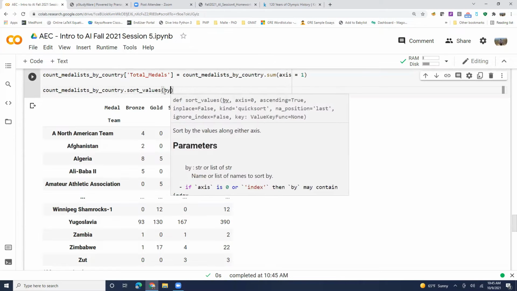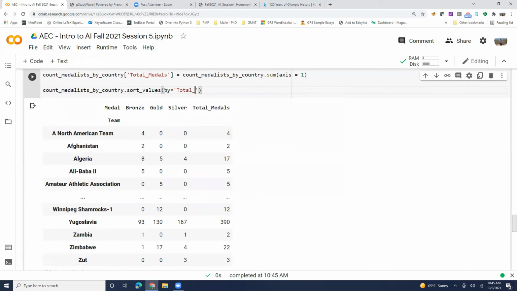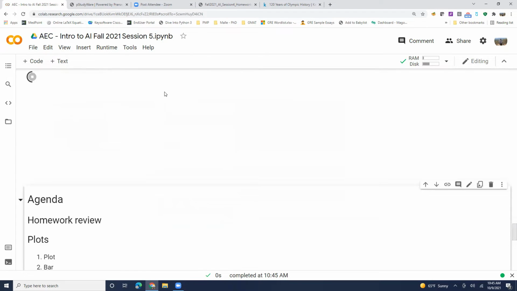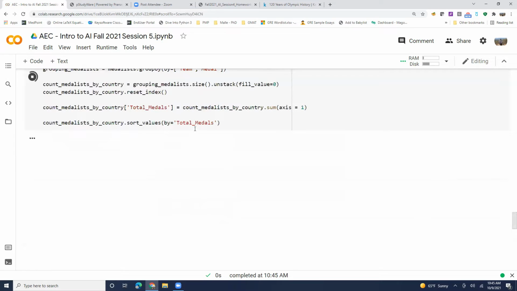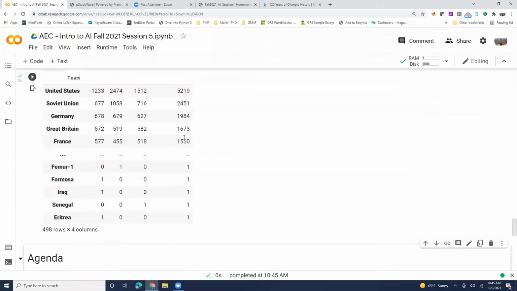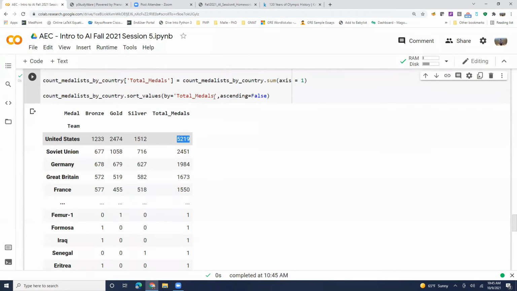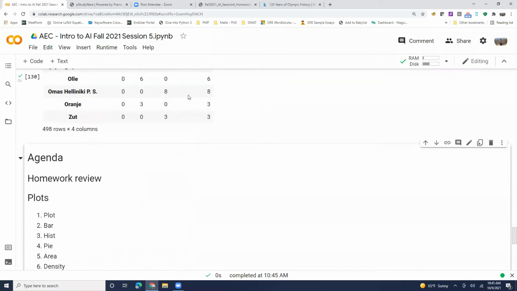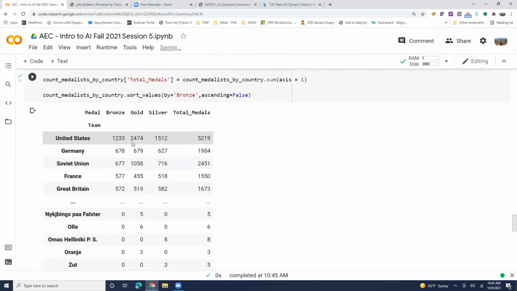So I can sort this by total medals, which is what Jonathan had originally asked. Right, if I sort this by and ascending equal to false. So if I sort this by total medals, I get United States at the first place. If I sort this by bronze medals, I still get United States in the first place, but see who goes to second place.